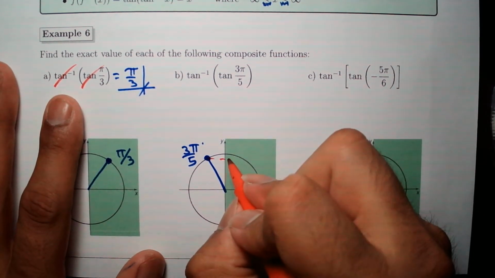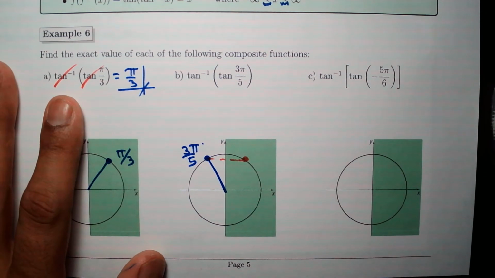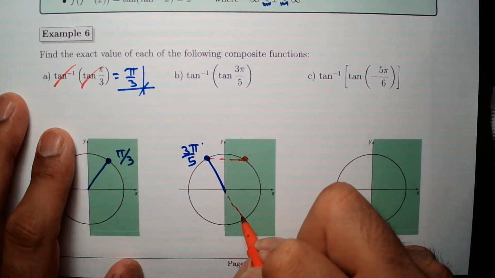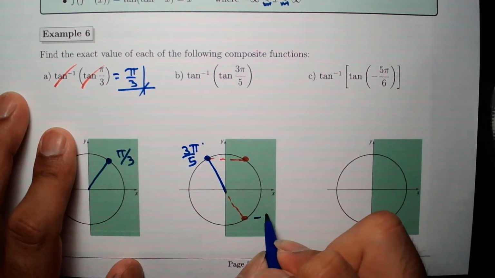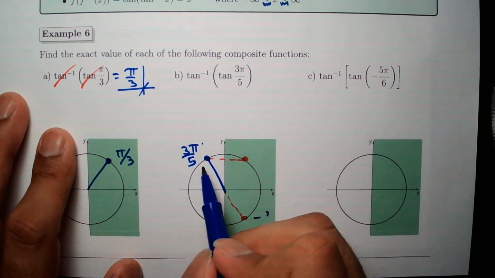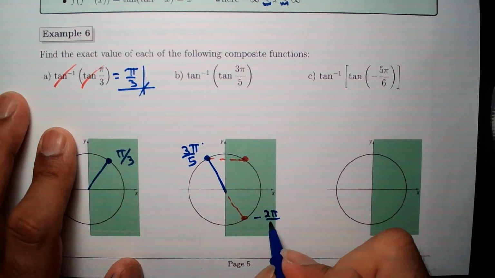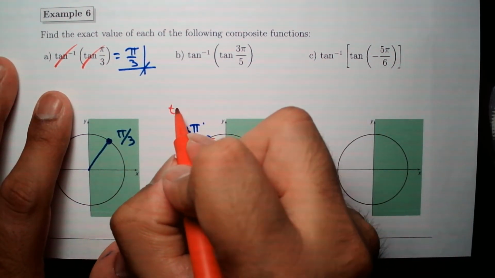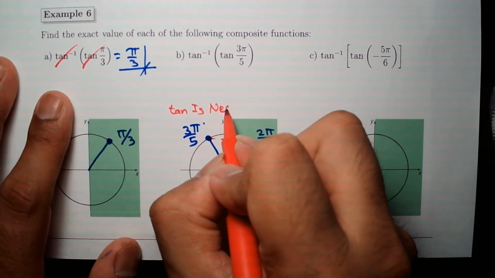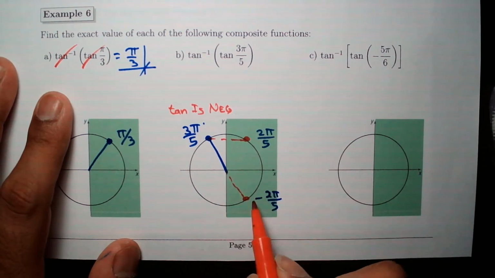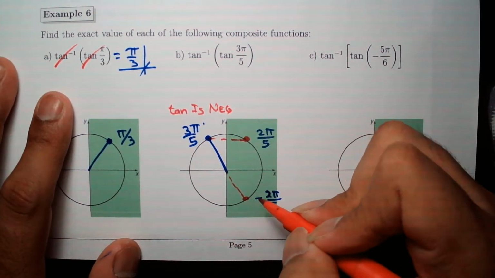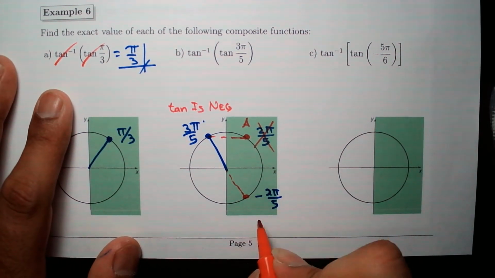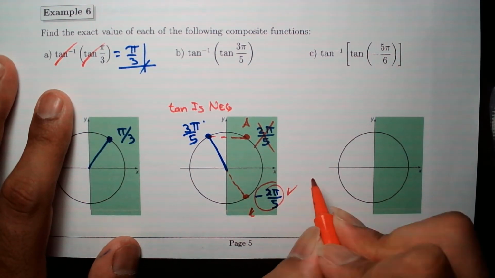So either we translate the angle to over here, let's see what kind of angle this would be. We'll find out. Or we can do it over here, in which, of course, this is negative. If this is 3, this is 2 pi over 5, negative 2 pi over 5, and positive 2 pi over 5. Now, in this case, tangent is negative. We need to move this angle into the portion of the region in which tangent is also negative. Keep in mind that here all functions are positive, so we disregard this potential solution. In this case, tangent is positive over here, so this is going to be our good solution.